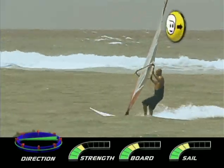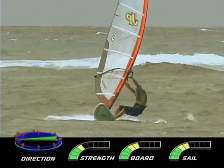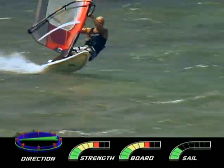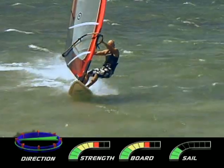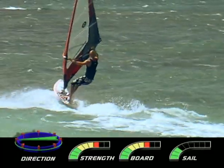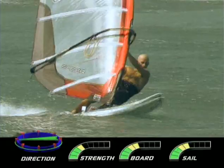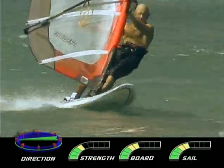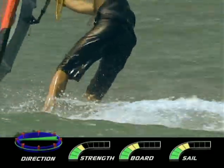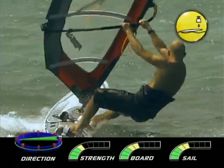I might have forgotten to say, keep looking forward, get down low, and off you go. Now that you're getting more consistent in your jibing, let's get you in more control for stronger winds and overpowered conditions. The main tip here is to go upwind first before you enter the jibe. As you do this, the board becomes more controllable, so preparation is easier and then it's all the usual action.